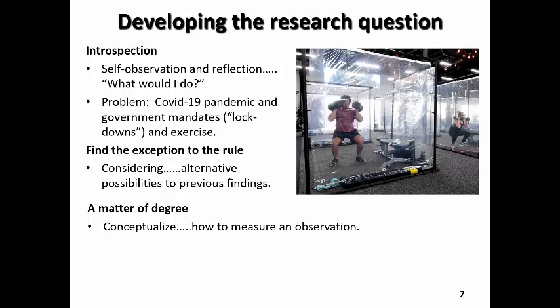In terms of a matter of degree in developing the research question, it's important for the researcher to conceptualize how to make an observation and if that concept is considered valid by a particular discipline. So for example, if attempting to classify people according to personality, for some time the type A and type B personality have often been used, at least within the public realm, to make reference to these very general references to different personality types.